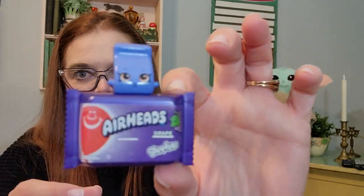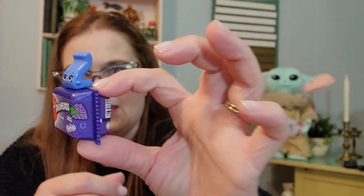And then on the inside of the Airheads, we have its little buddy that correlates with it. And it is a little anthropomorphic Airhead. It's a Laffy Taffy in an Airhead container. See, look. And you could display them, if you would like, on your little miniature collection. Just like that. So I like that the little buddy can fit on the inside. If I were a little girl at the time that these were a thing, then that would have been great. It doesn't smell. I have to make sure.